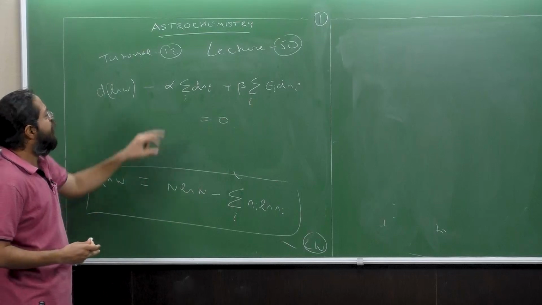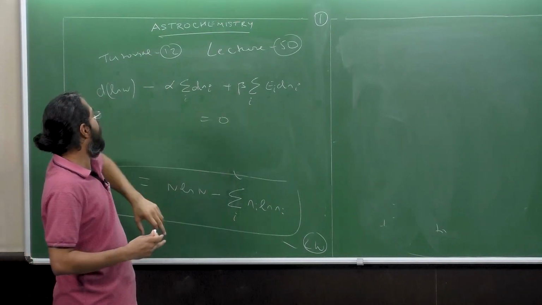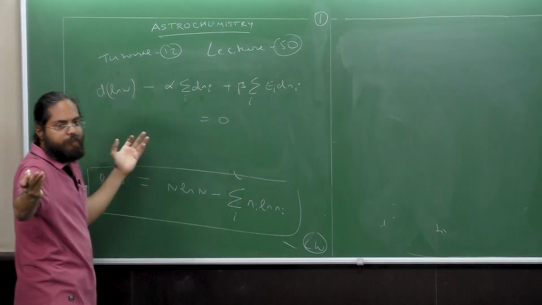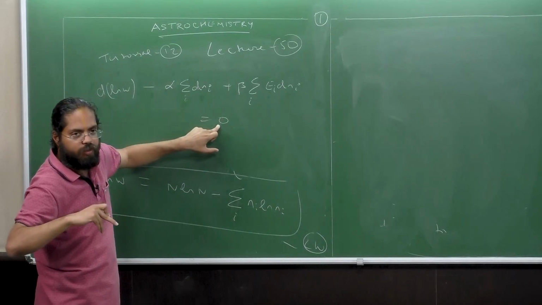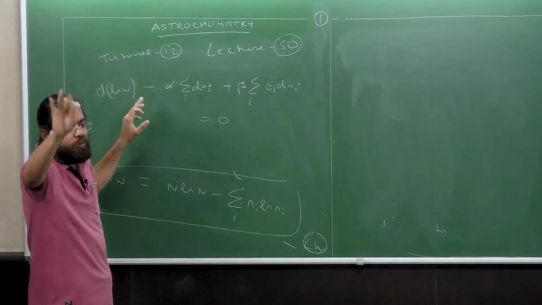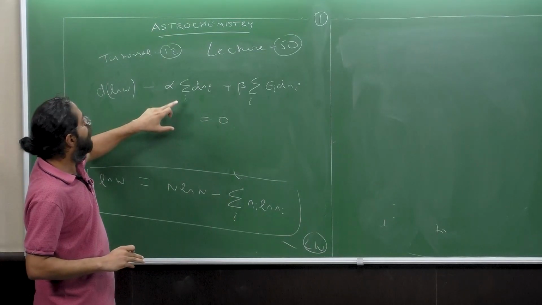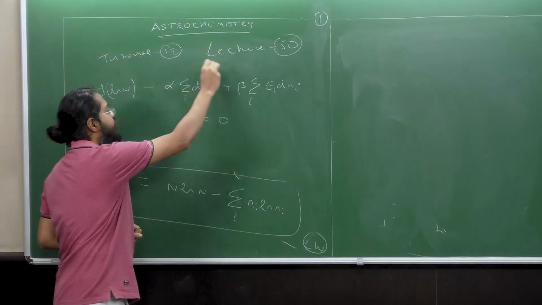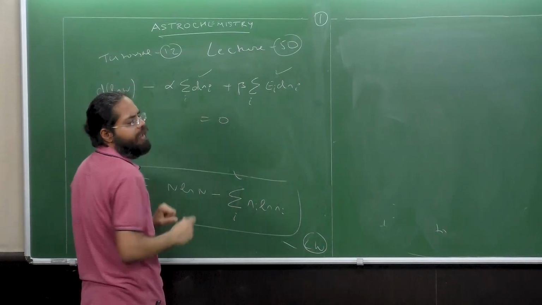Now you may be wondering, where are these two random constants alpha and beta coming from, right? I understand this is the maximizing the ln W part. Of course, when I maximize using calculus at turning points, I want this to be 0 overall, right? I should also be dealing with the second derivative, but I'm not going to be concerned. I'll just stop with the first derivative for now, okay? So the dni term I understand, and this Ei dni term also I understand. But what about the prefactors alpha and beta, right?